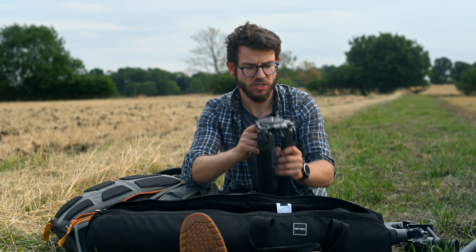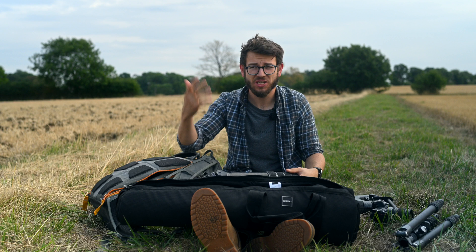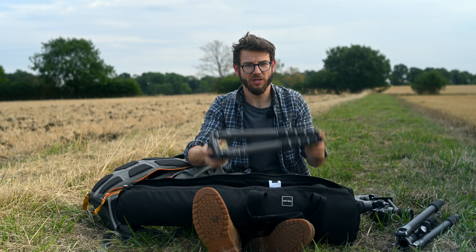The Systematic supports easily up to 25 kilos — large Z9, 600mm, 800mm, no problem whatsoever, even medium format. It's an absolute beast of a tripod, yet really lightweight and small. It goes in my checked luggage no problem whatsoever. Absolutely love this — it would be the only tripod I owned if I could only have one.